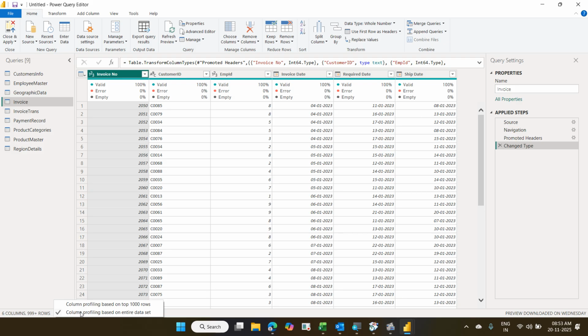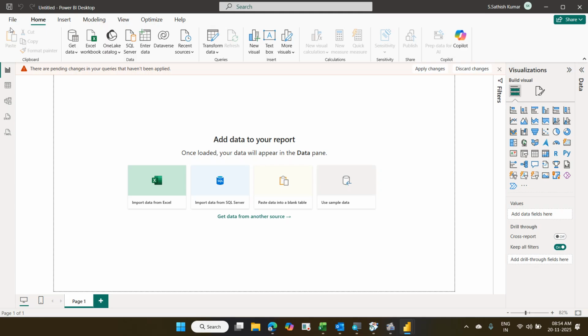To check whether there is an error in between, whether there is a gray or a red. As of now, there is no problem. But sometimes... let us close and load. It loads to Power BI, and within a span of seconds you will get a message that it will automatically create a relationship. If table and column headings are similar, if the data are similar, it automatically creates a relationship. You can see it's evaluating very fast.